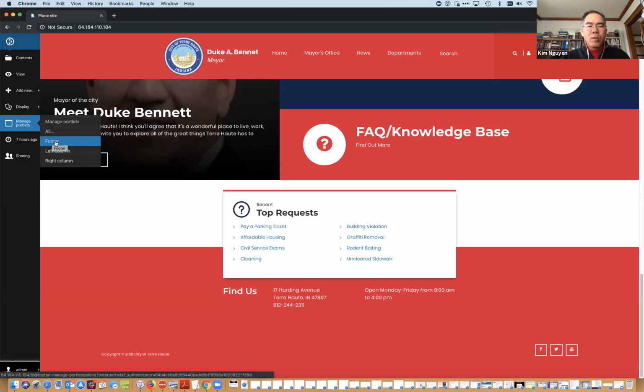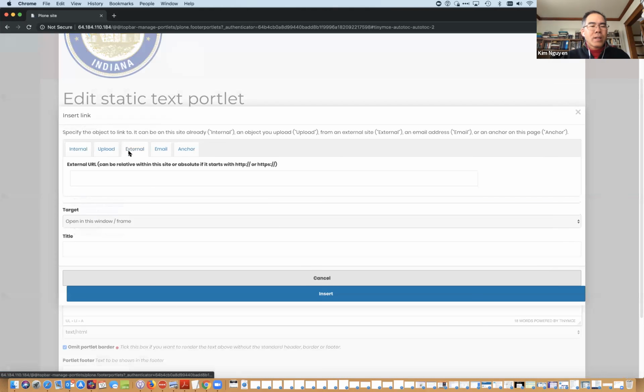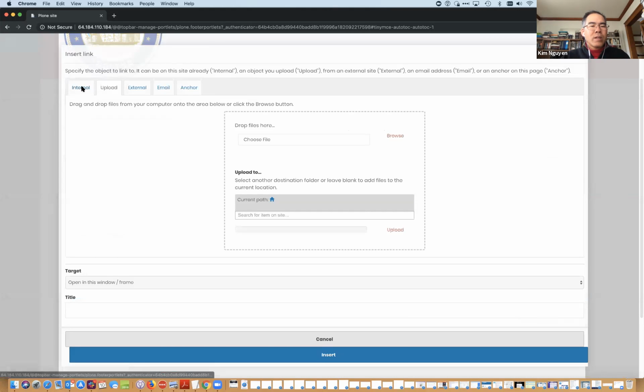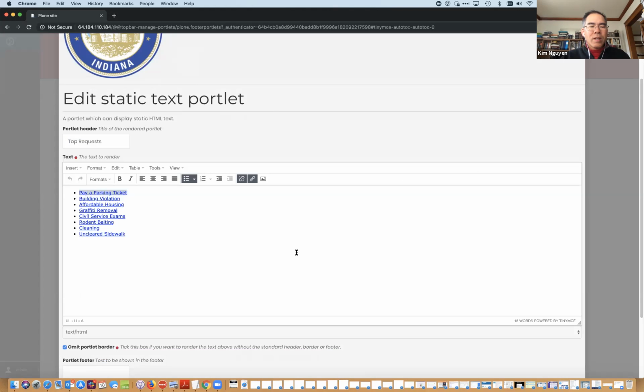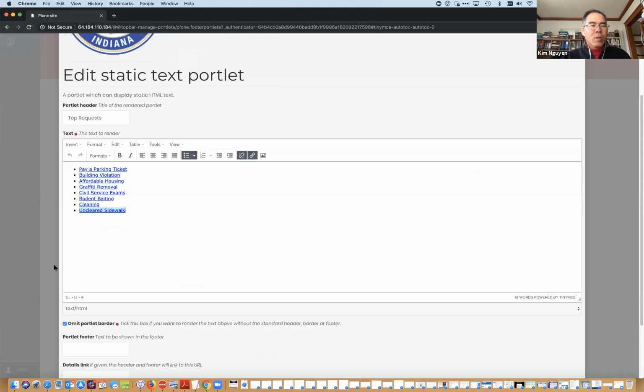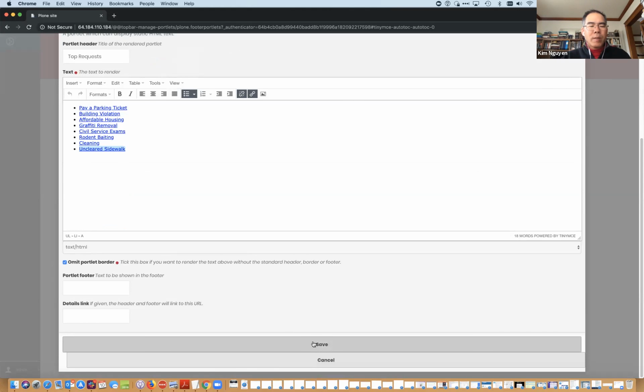I'm not going to go into a lot of detail here, but you can type in text, and then when you select it, you can indicate that it's a link. In this case, I believe it's an internal link. I'm not going to go into detail here. TinyMCE is actually a whole topic in itself. This is the editor that you can use to create and modify rich text anywhere on your site. When you're done making changes here, you would press the Save button at the bottom, or cancel, as the case may be.